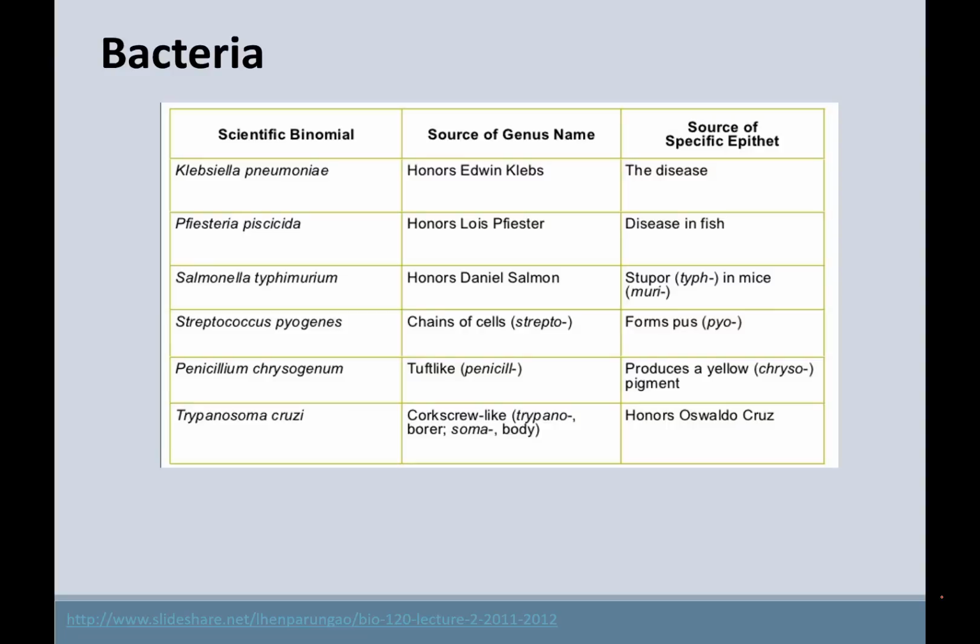So bacteria, here we had left off talking about how to name them properly, making sure you capitalize the genus, lowercase the species. And sometimes the name tells you a little bit about the organism. For instance, maybe who found it or something descriptive about it. For instance, most of you have heard of strep throat, and that actually tells you that it's Streptococcus.